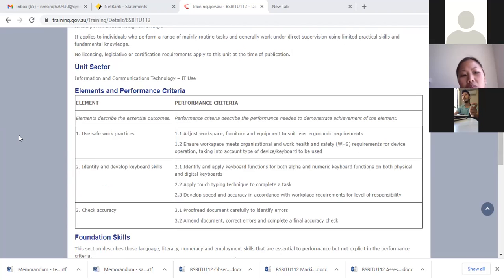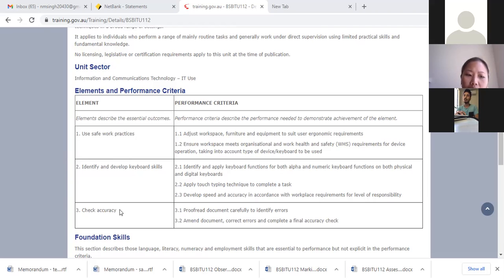The unit requires you to practice safe work practices while you're using your keyboard or your system, and what sort of environment you will require when you work with your keyboard, monitors, etc. After that, the other criteria to be assessed is identifying and developing your keyboard skills. If you see the performance criteria, there are a couple of points that we're going to follow later.